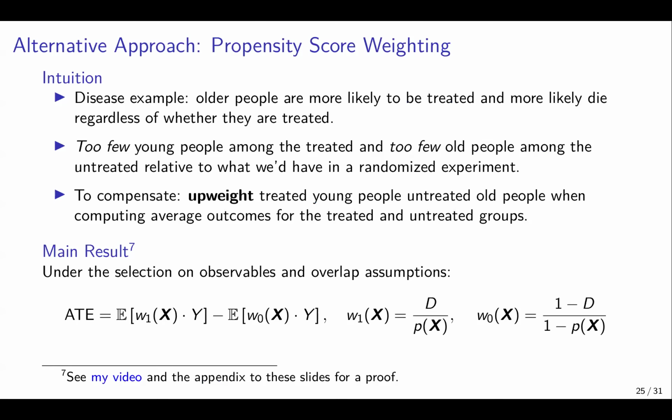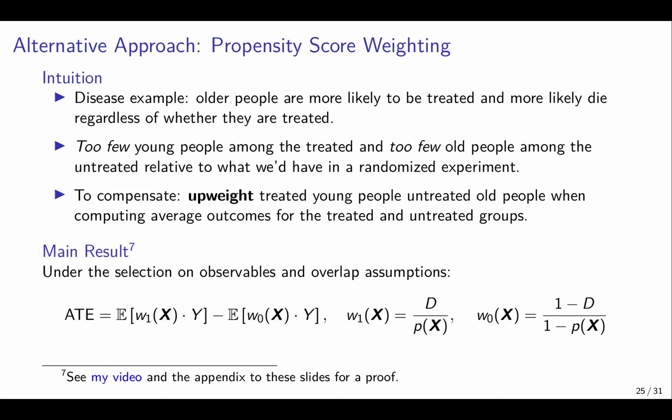That's regression adjustment. But it's not the only approach. Another approach that, in theory at least, should take us to exactly the same answer, in other words, assuming that the assumptions hold, is called propensity score weighting. And now this one is a little bit harder to wrap your head around for most people, so let me try to give you a bit of intuition here.